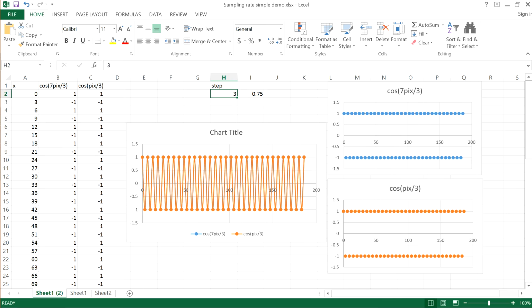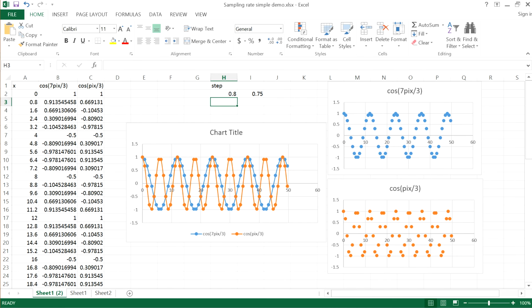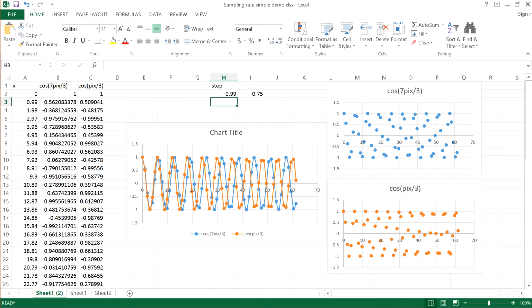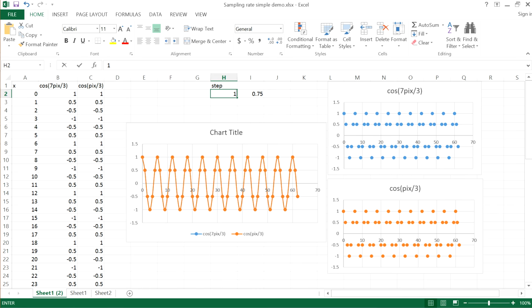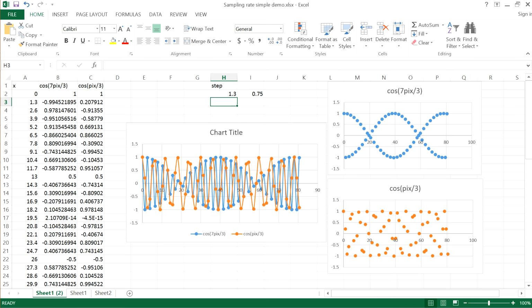But this isn't the whole thing. If I were to put 0.76, this is where the problem comes in. I have a lag between cosine 7 pi and pi. At 0.8, I have more lag. 0.9, you see, I have more and more weird stuff until 0.99. Then up to 1, nice. 1.2, then you see, lag again. 1.3. So I think it's something to do with the radian itself. There is a more in-depth system that I really don't know, but I just put it over here.